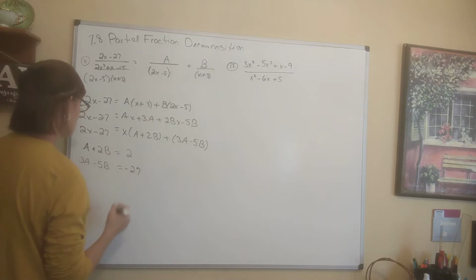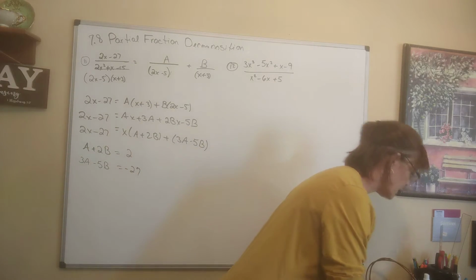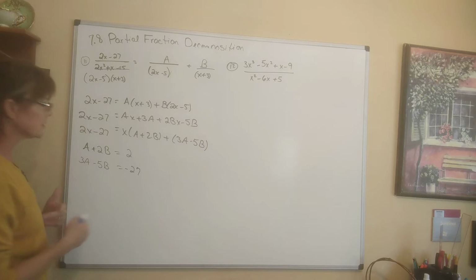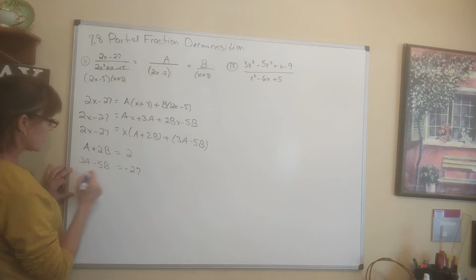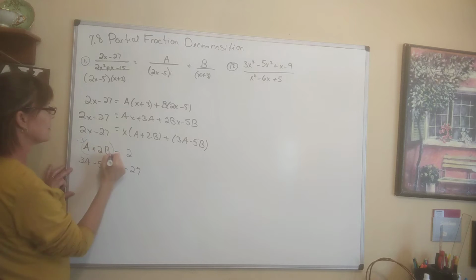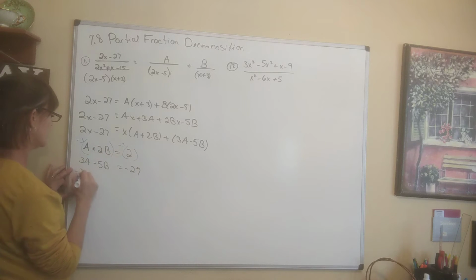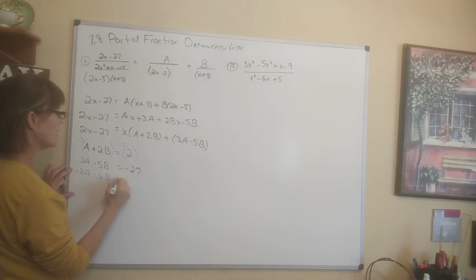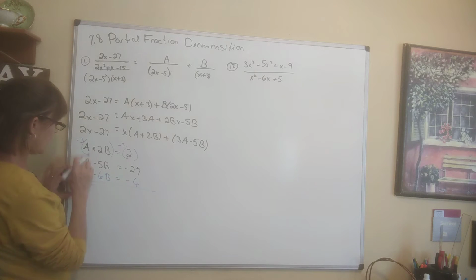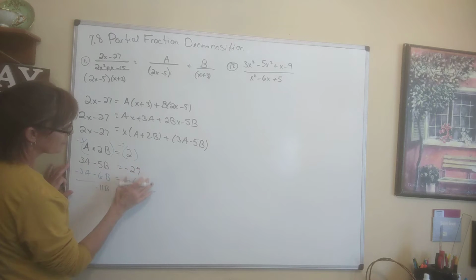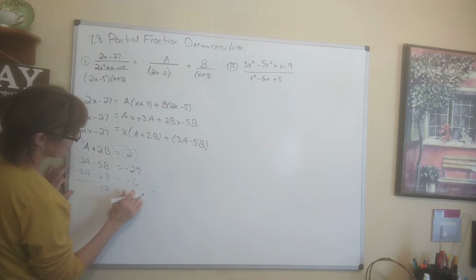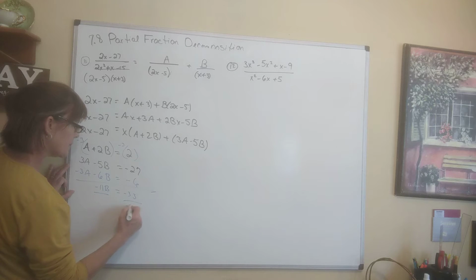Okay, this one I'm not going to use a matrix. I'm just going to solve it using systems of equations like I learned in pre-algebra. So I'm going to multiply the top equation by negative 3. So this is minus 3a minus 6b is negative 6. And this plus this is 0. This is negative 11b. Negative 27 minus 6 is negative 33. So if I divide this by negative 11, I get that b is 3.